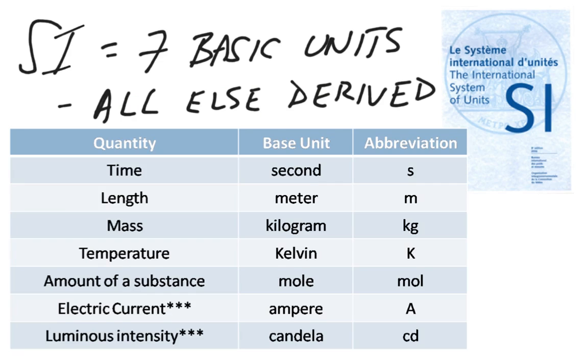The international system, or the SI system, breaks down all types of measurement into seven basic units. Every other type of unit is a derivative or a combination of these seven basic units. We have time in the second, length with the meter, mass with the kilogram, temperature in Kelvin, which we'll talk more about down the road, mole, which we're going to be studying extensively, and then ampere and candela. Notice that there are three asterisks here. That's because we won't really be discussing these ones. Not to say that they're not important, but we won't be spending much time learning about those in chemistry. However, we will spend a great deal of time learning about the first five.